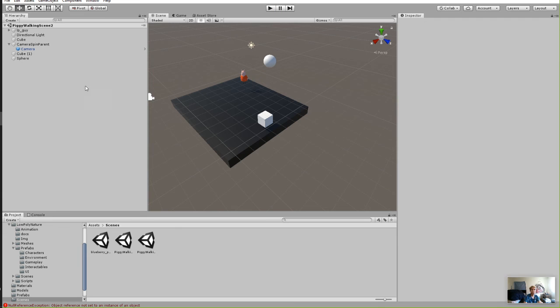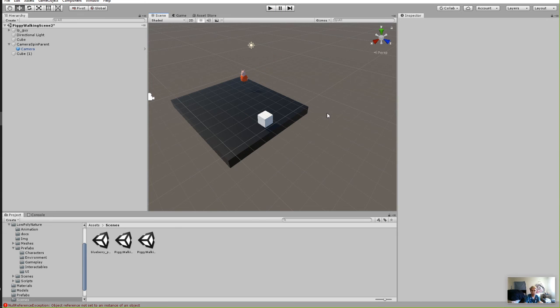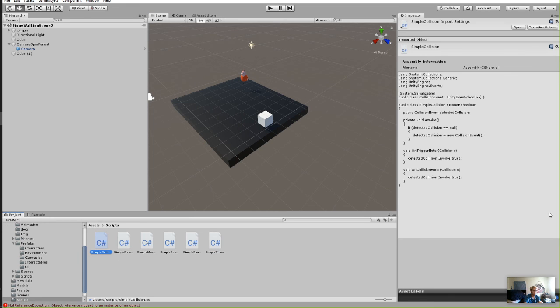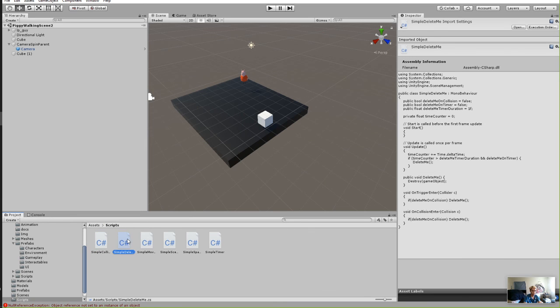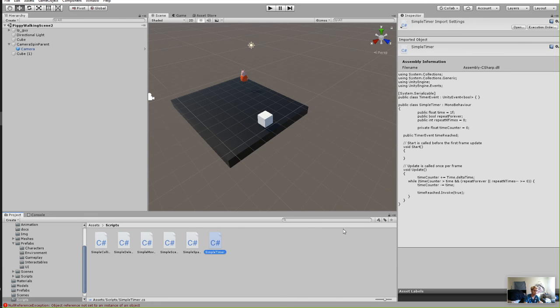And I know I talked a little bit about, oh, I'm going to get rid of this sphere. I know I talked a little bit about those events before, like one of these scripts, simple collision. I taught y'all the whole thing about events, but I think it wasn't worth it, so just kind of forget about it. Most of these scripts will work on their own now.